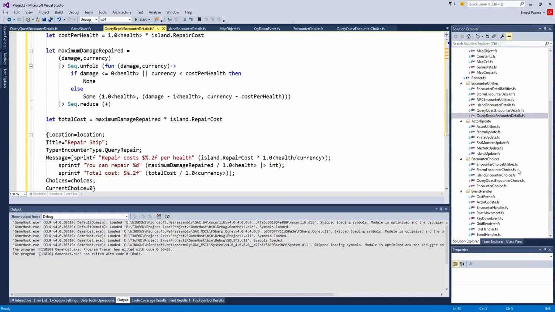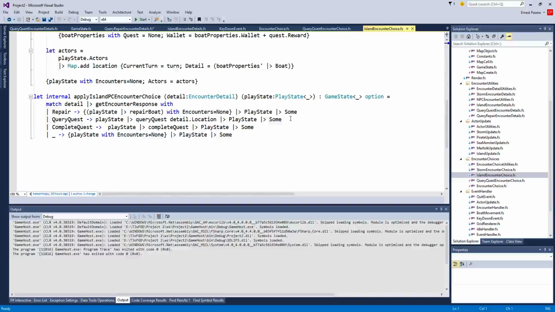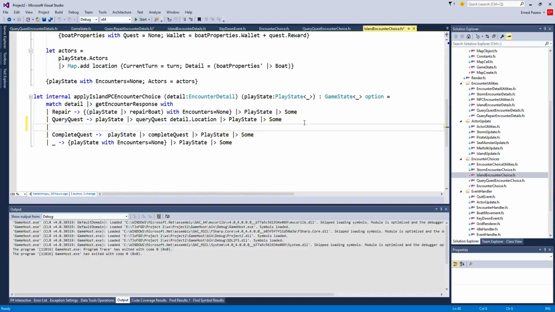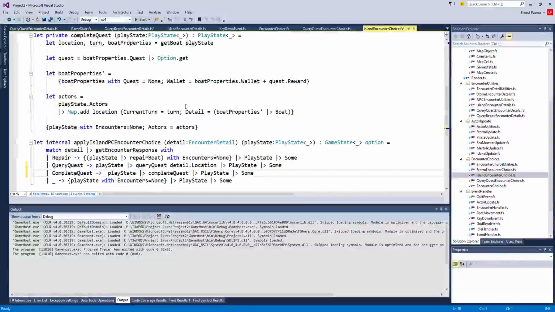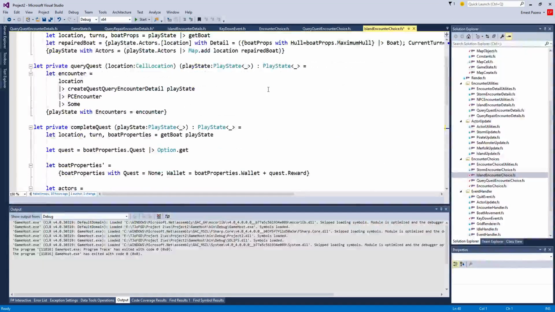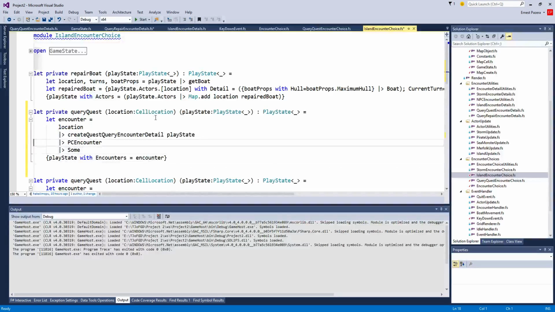So then in my encounter, it's really more of a similar thing. So query quest, and oh, that's repair. It's not repair boat, it's query quest. Or not query quest, query repair. So let's do that. Query repair, it's very similar to query quest.